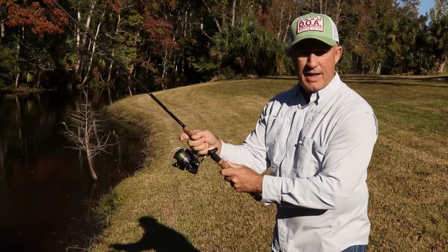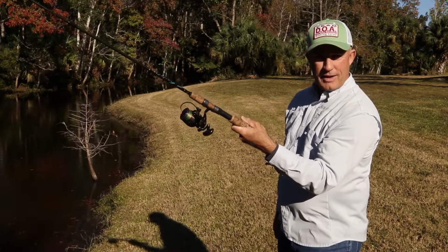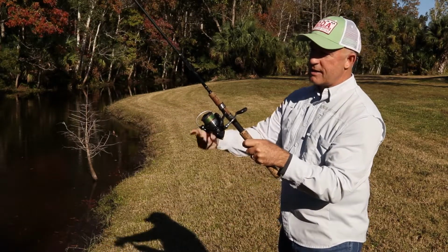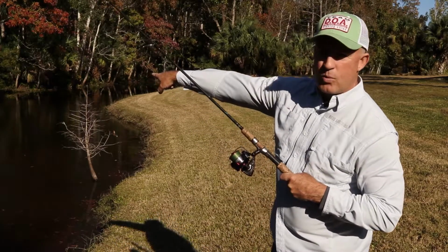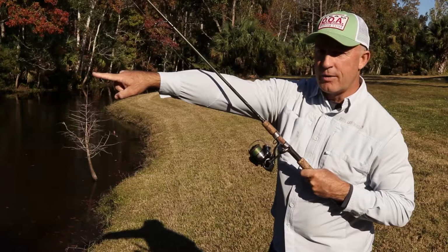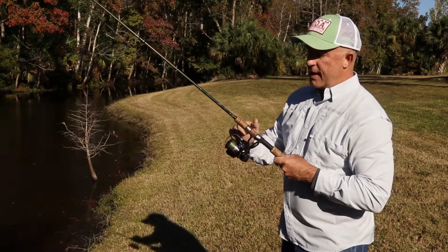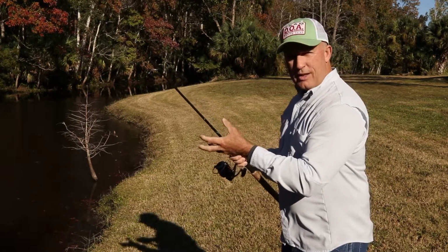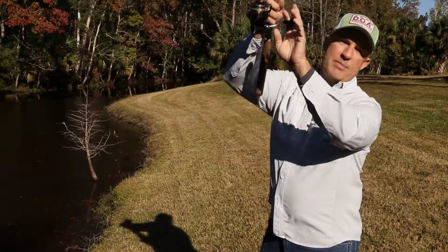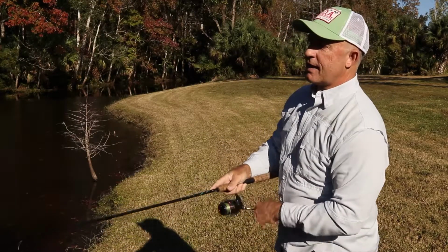In order to do that, you can't be the caster who lets go with their cast and is holding your reel like this, because now you have no way you can see the line. The wind is still blowing line off my spool here. Now my line is way out here to the right, where my cast went way over here, as the wind continued to blow that stuff off. So now, switch hands, close it. What I would try to do if I saw that slack, raise my rod up as high as I can, get it as tight as I can, and get that slack out of there.